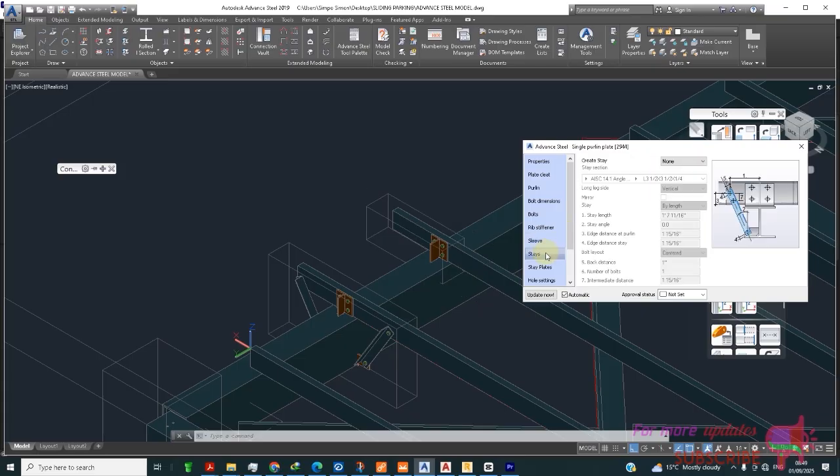Now I'm going to go to stays. I will create stays on both sides, or because it is that side, you can create on the right side. And we can offset this stay. Let me check. You can either create that side or yeah, we can create on one side.